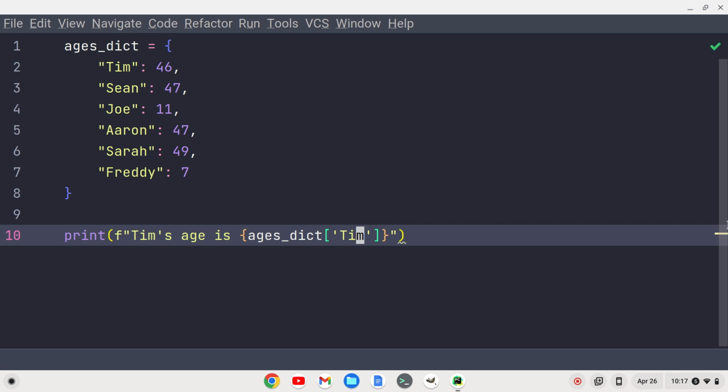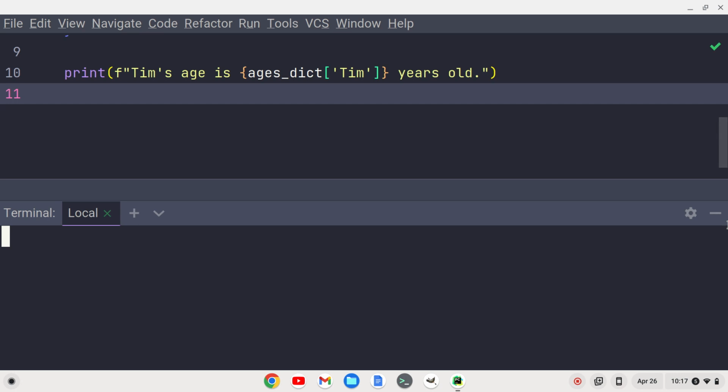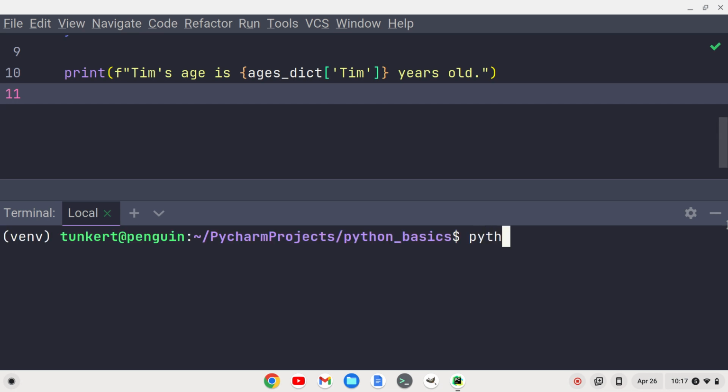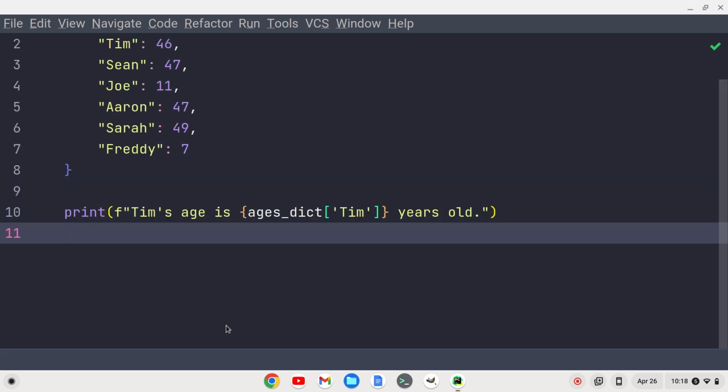I'm using single quotes here, so the string doesn't get confused, and we'll say years old. Okay. And if I run this with python3 dictionaries.py, you'll see that it accesses the value, and that's where it prints out the 46 here from the dictionary.